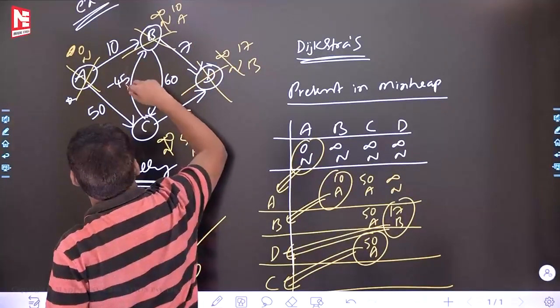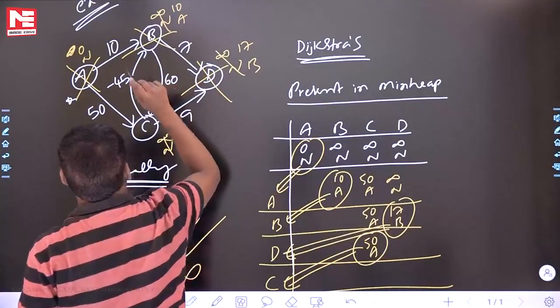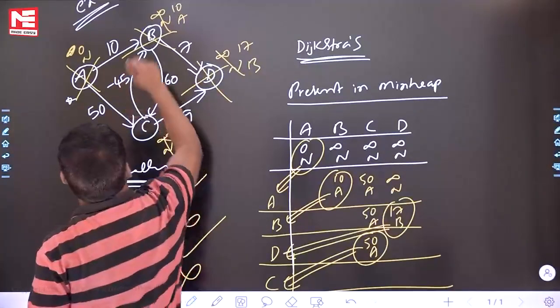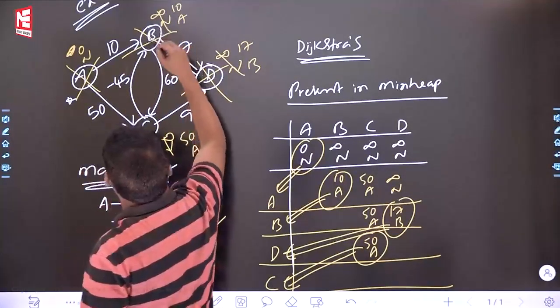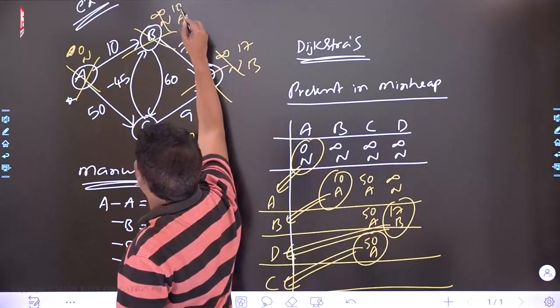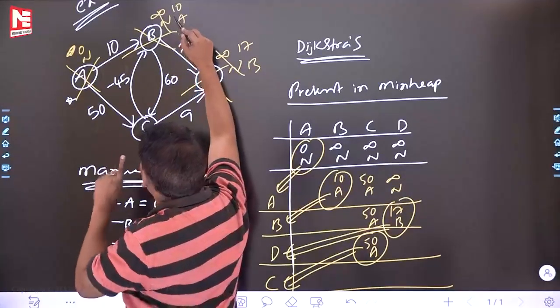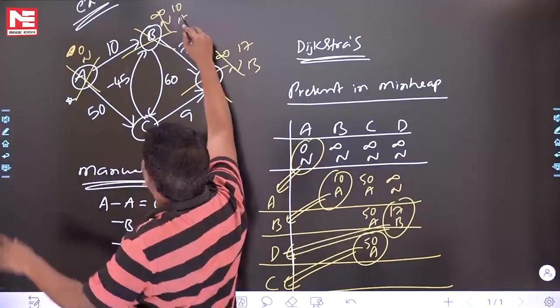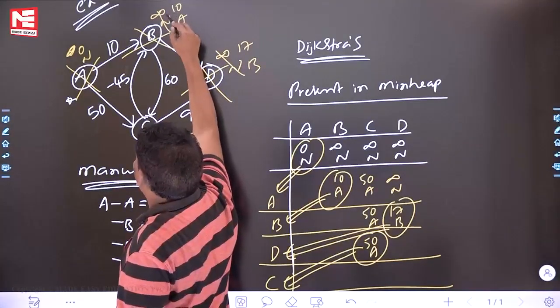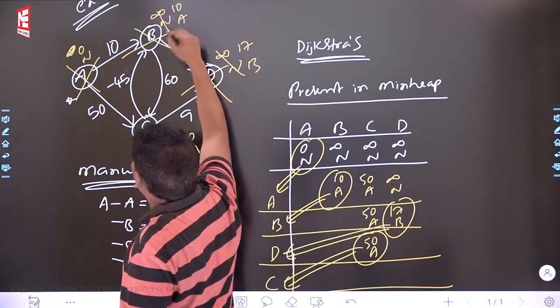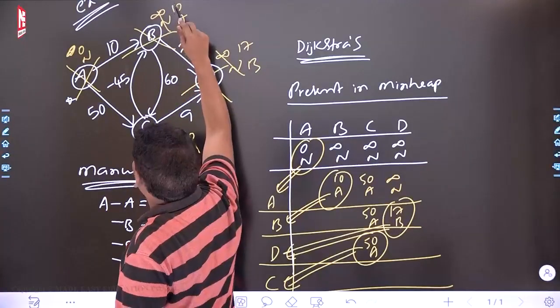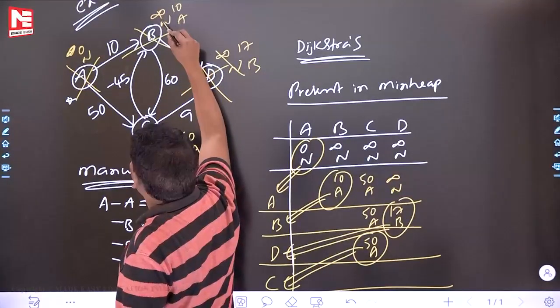Because of negative, you have doubt on Dijkstra. Even though Dijkstra says don't go, because of doubt you go and verify. 50 minus 45 is 5, but it is 10. So this is a mistake. But don't change. You are doing Dijkstra's only, but you are verifying. Is it a mistake or not? Yes, mistake. Dijkstra says don't go, you have doubt, you went and verified also. 5 is required, but Dijkstra says 10, this is wrong.